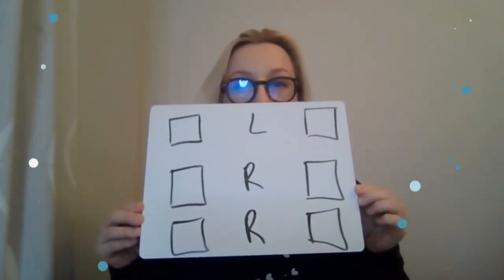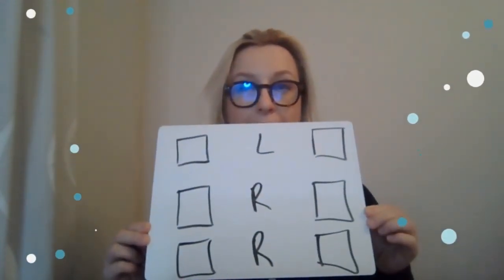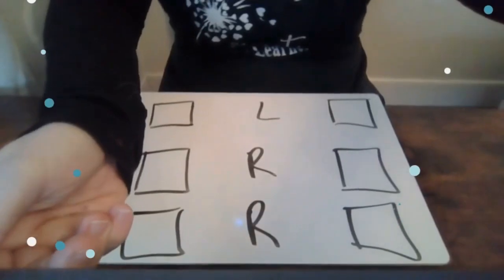So that interesting video really helped us understand left and right. So you're going to receive a worksheet or a template that has some squares. And in the middle of the squares, there's going to be L for left and R for right, or even the word left and right. So let's take a look at Miss Hake's here.